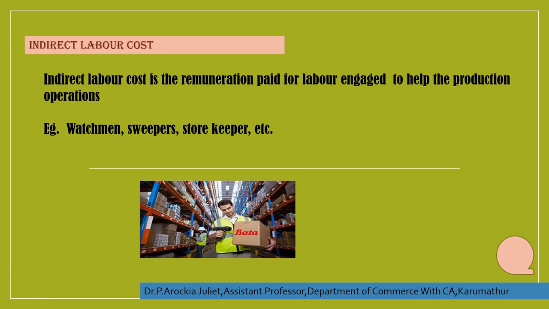This is indirect labor cost. This is remuneration paid by the organization to persons who help to produce the product, for example, watchman, sweepers, storekeeper, etc. These persons do not help directly to produce the product, but they help in its production. For that purpose, the organization maintains these people. So it is called the indirect labor cost.